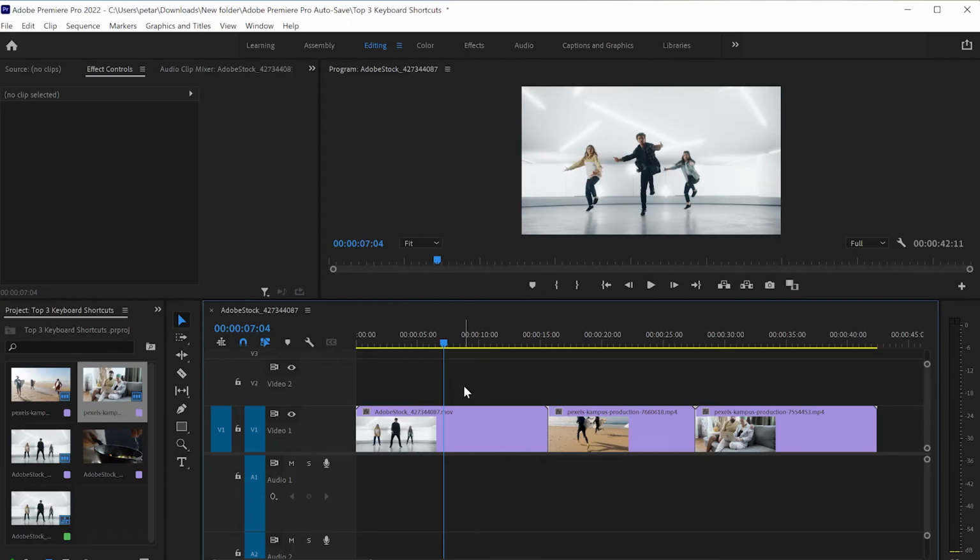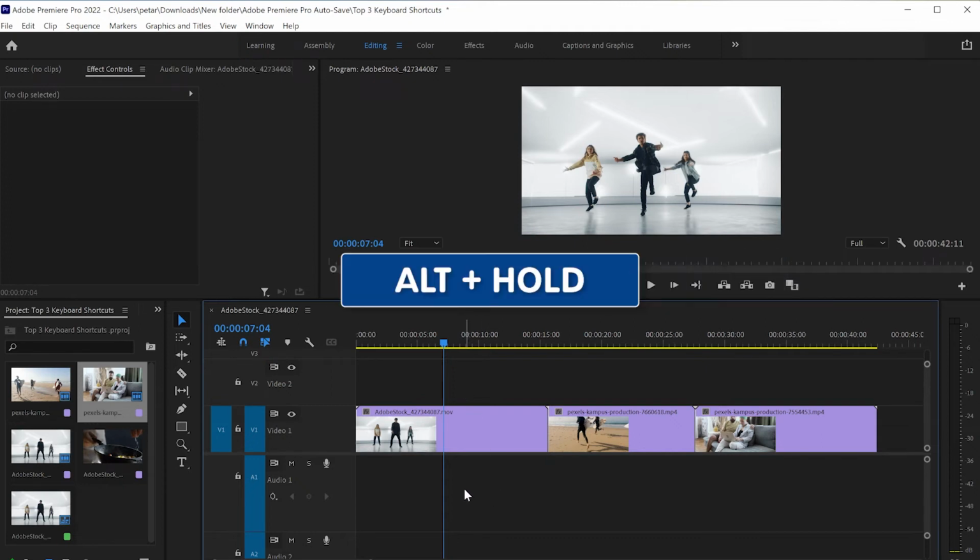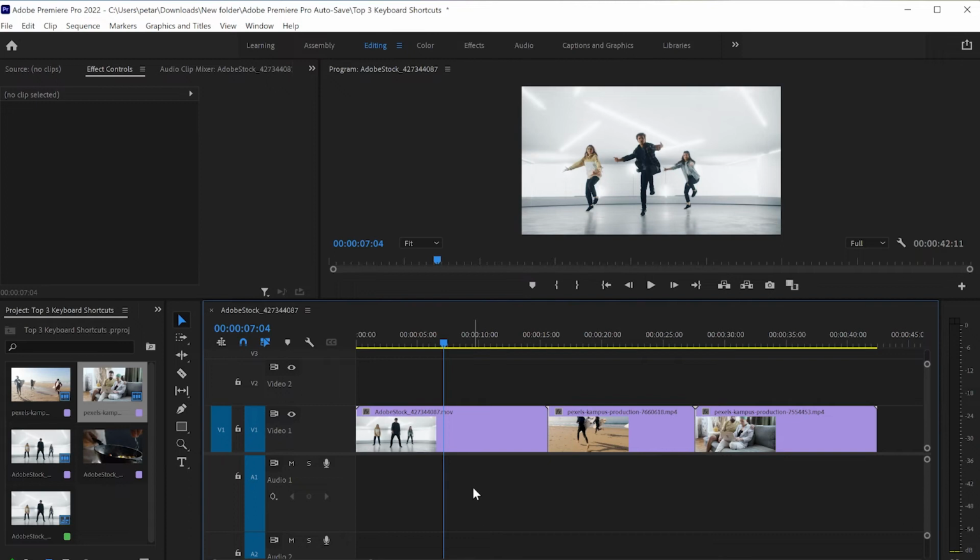The last but not least shortcut I use is the duplicate clip. So let's say that you want to duplicate a video or audio track on the timeline and you don't want to waste time. So what is the easiest way to do it? I'm going to tell you guys, I use it all the time. And since I found it, I can't stop using it. But anyway, so how to duplicate quickly in the timeline.